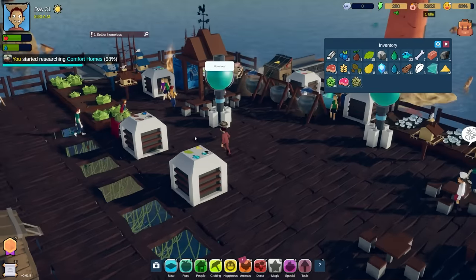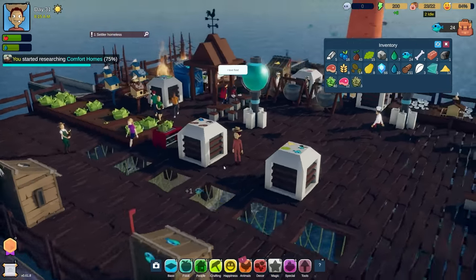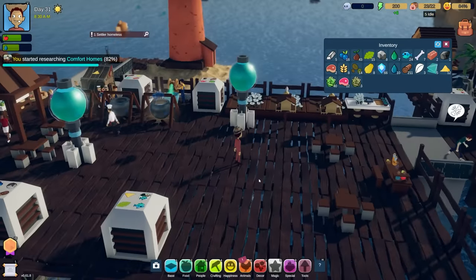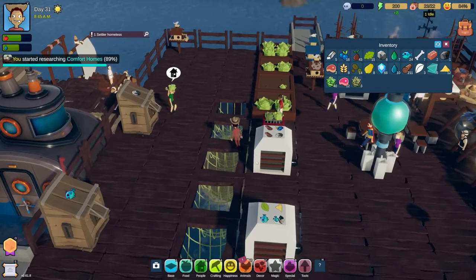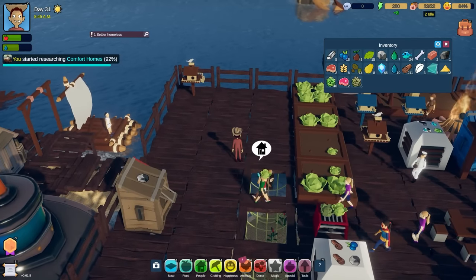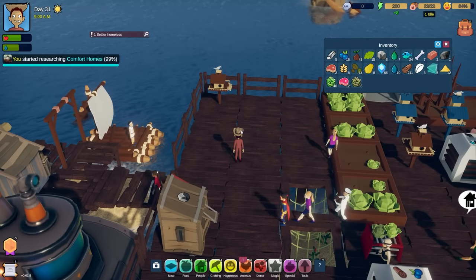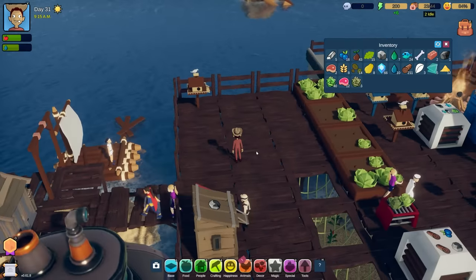Wow, I feel like we contained everything in this one small area now. It's so much better. All right, so now what we could do is we could start getting into some of the other stuff. So, like, we could plant berries. We could plant some of the other things. Comfort houses. All right, so that just doubled our housing.